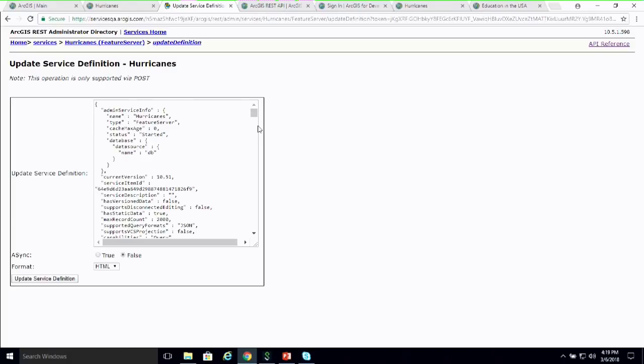There are things that you can do here that you can't do in the UI yet. Probably the most common thing is the ability to edit domains on a field. And I don't know, that's probably the main one. That's about it. And hopefully by UC, we'll have that in the UI.